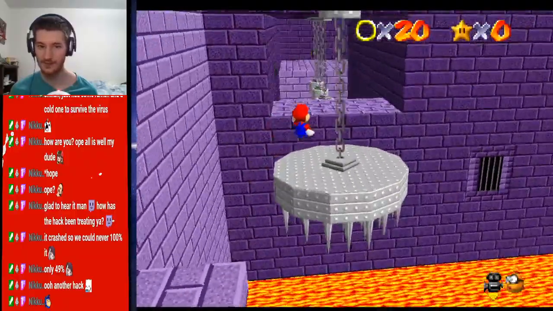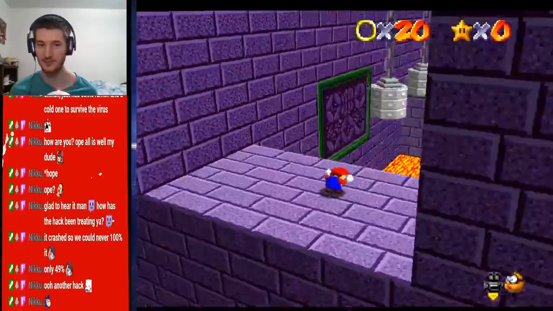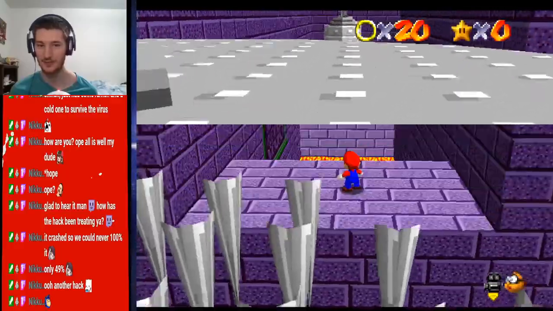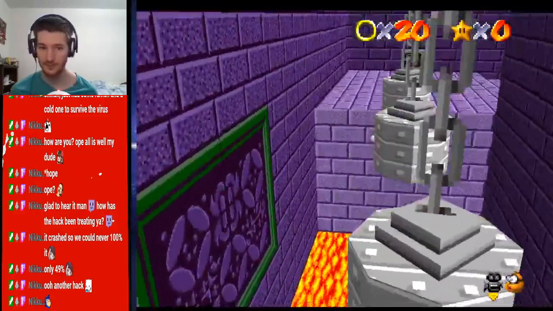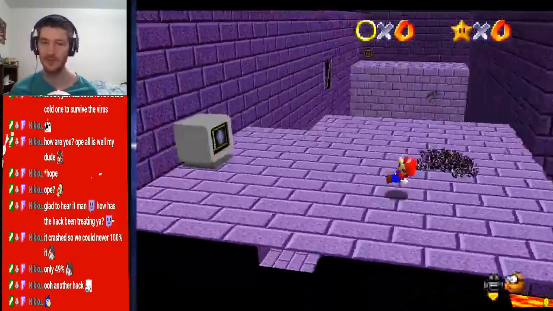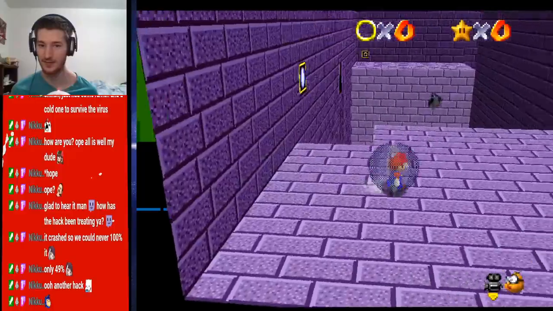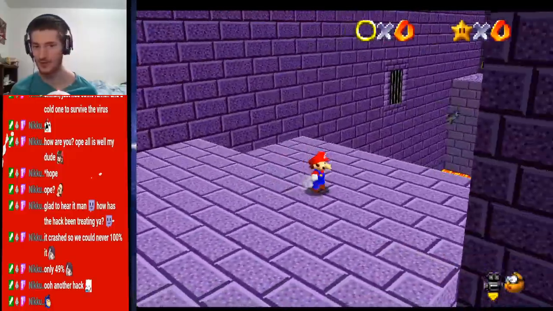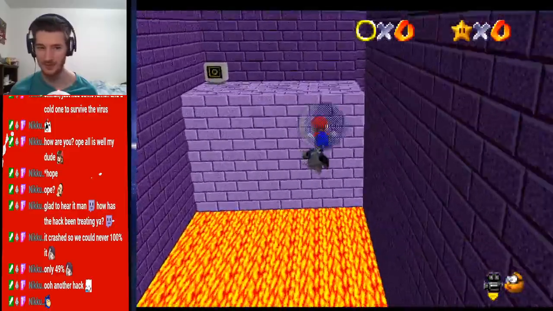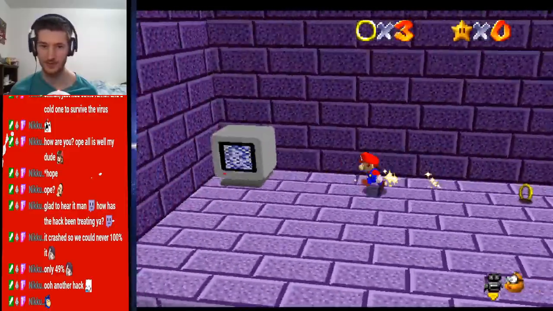Try going this way again, but now it's gonna make me not jump for no reason. Yep, just eats my jump. No reason. Alright, fine. I have a shield now, apparently. Am I supposed to jump off this bat? That felt very weird.